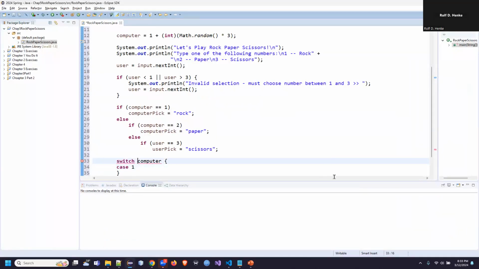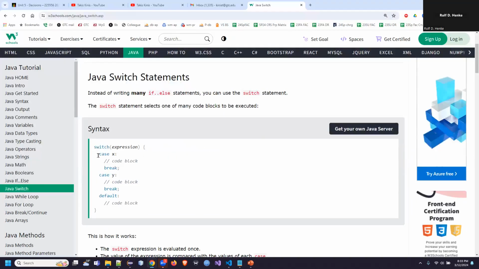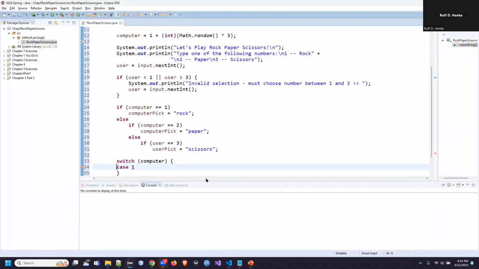So I do need to put this inside of parentheses, right? The other syntactic thing is you just say the case, and if it's just an integer or a variable name, there's just a colon that follows, and then you indent your code block. So here, the case of the computer being 1, I would just basically use this statement, right?